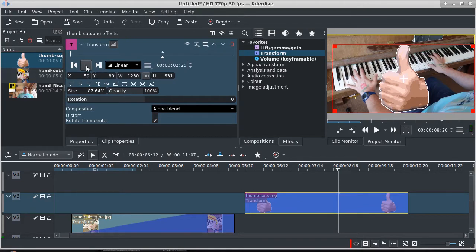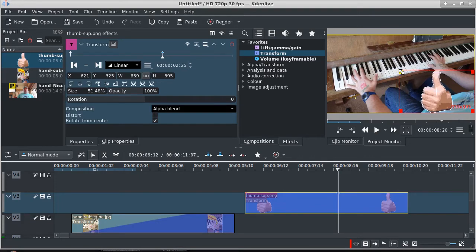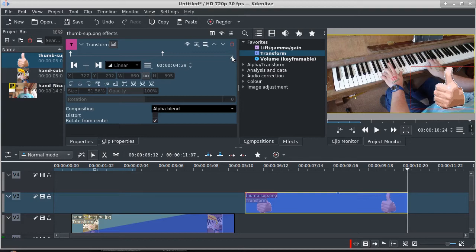Let's put a keyframe in there. And by this point, we want it down right here. And then if I add a keyframe here, it'll stay in the same spot.